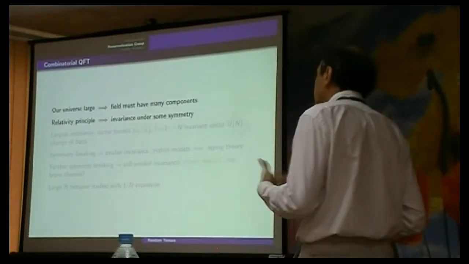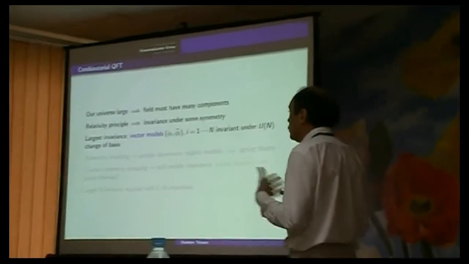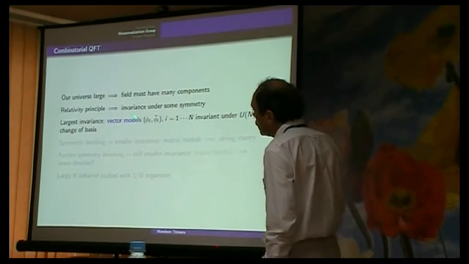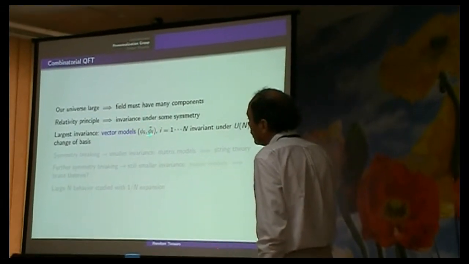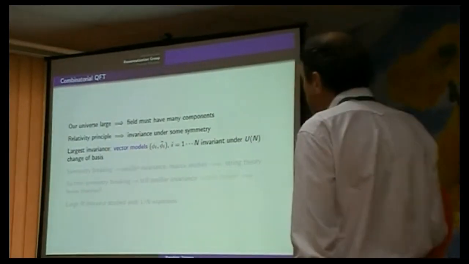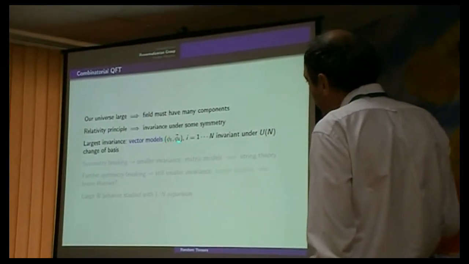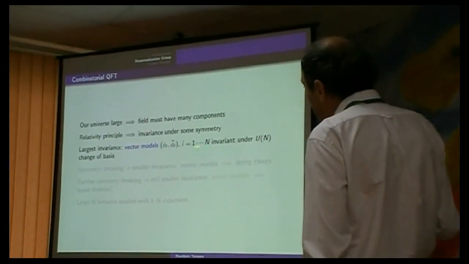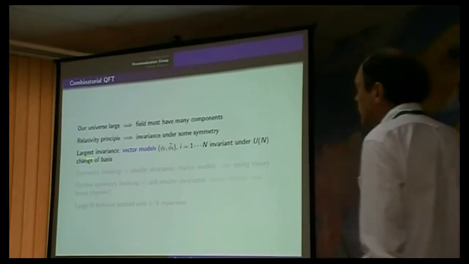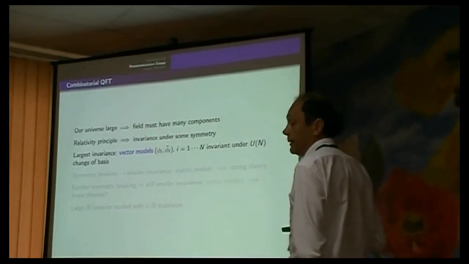So for that, let's analyze a bit how we go from a vector model into a matrix model. I took here a pair of complex conjugate vectors. Using complex numbers is because it gives you some simplicity; you could use real numbers. What we call in physics a vector model is when you have a field and its complex conjugate, which has many components, and we ask that it is invariant under orthogonal change of basis in the Hilbert space, which is C to the n.